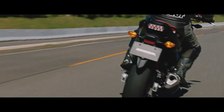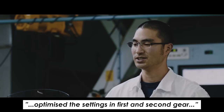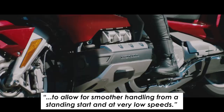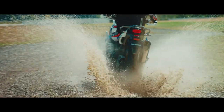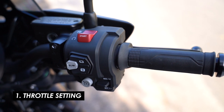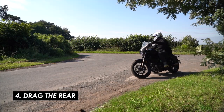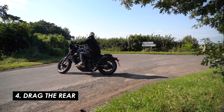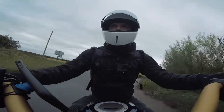On to the updates for 2022, starting with the DCT system. One of the common objections is that it can be a little tricky to use at low speeds such as when performing tight manoeuvres. This year Honda say they've optimised the settings in first and second gear to allow for smoother handling from a standing start and at very low speeds. There's definitely a knack to riding it — with the X-ADV, Goldwing, Rebel 1100, or Africa Twin, you really want to adjust throttle response to the most gentle setting, put it in manual mode to keep it in first or second, apply a little constant throttle, and use the rear brake to modulate speed since you can't slip the clutch like a manual bike.